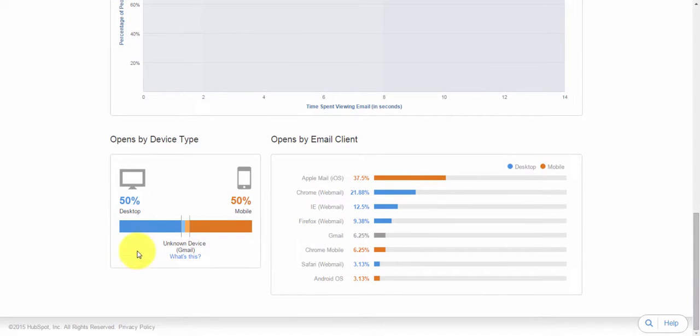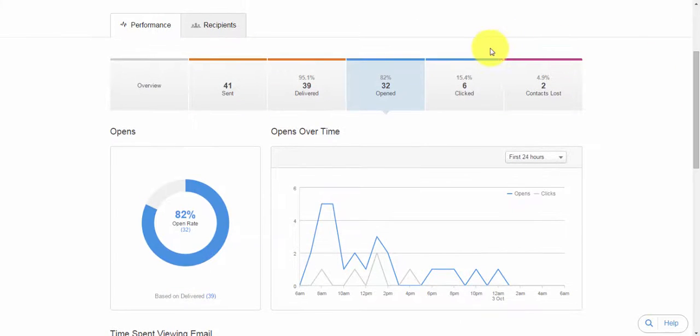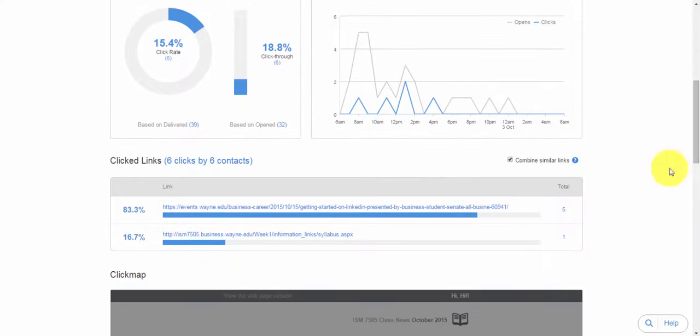As we said, we knew that they opened on desktop and mobile, but for the opening, we should be scanning for Apple Mail because that seems to be the most popular device that class was using. Then Chrome. So we have an idea of what we should be looking at if we're going to prepare and test. Those 2 contributed almost 60%. We know who clicked it. The interesting thing is we know what link they clicked.